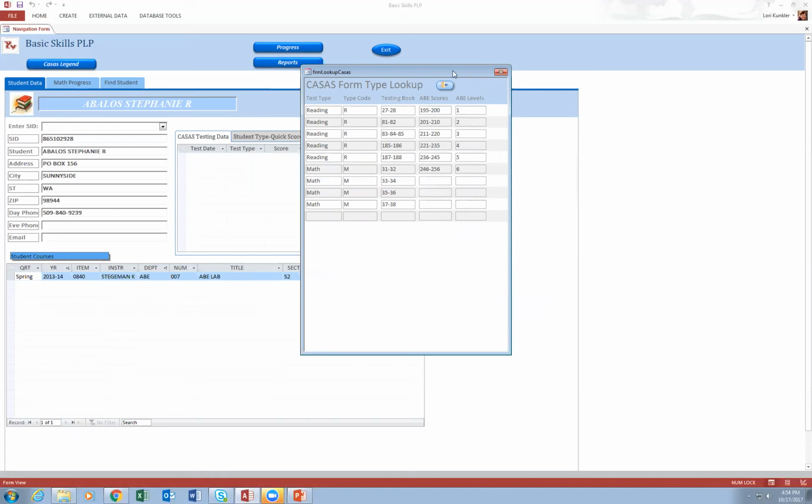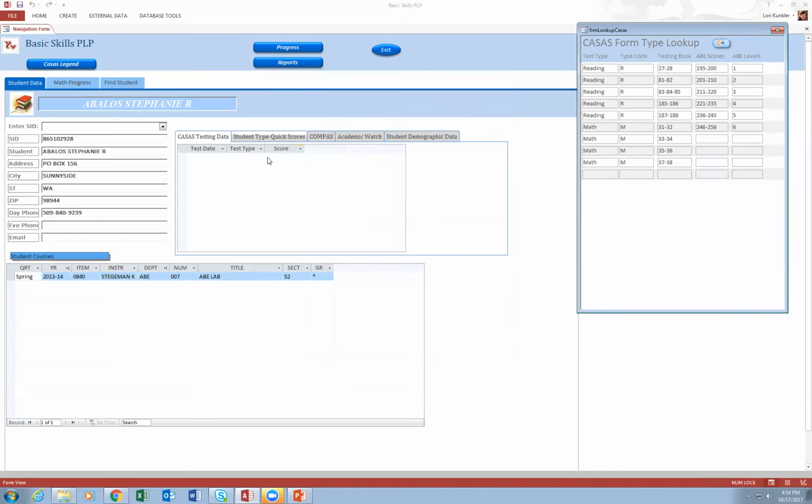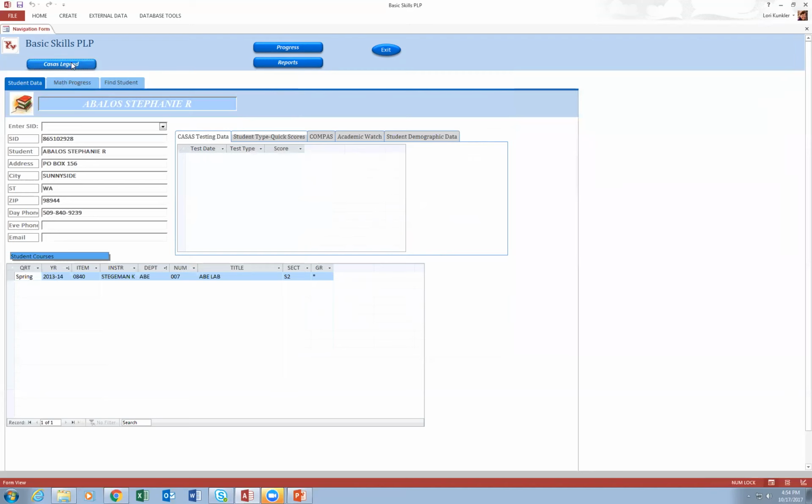Now this is on top of the screen, so you can move it around to where you want and just hang it over here at the side if you want to compare a student's CASAS testing data. This student apparently never was an ABE student back in 2013. So this is just a way to look up the CASAS test scores and what level those relate to if you need to. I'm going to close it out, but that's right over here at CASAS Legend.